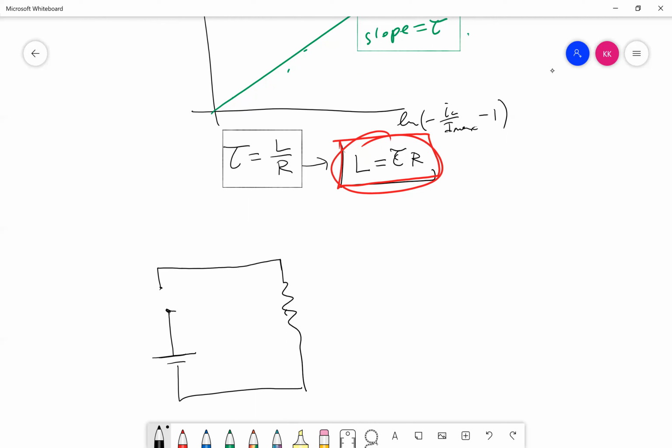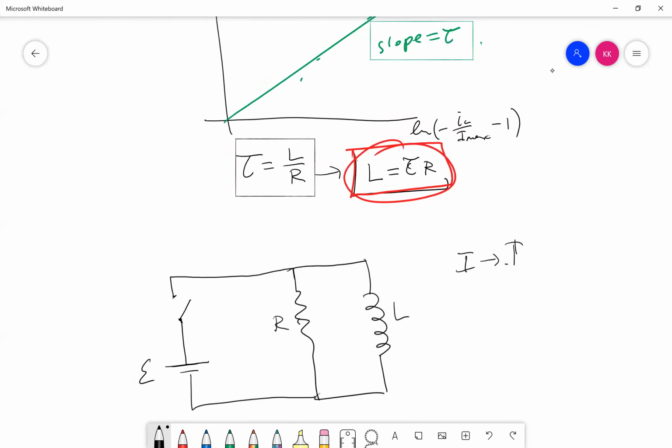All right, so let's say here's a resistor, and then here's the inductor. So this is R and this is L. This is EMF, and let's say what we have here is this. By the way, one other thing important about the inductor is that it is a device that stores magnetic energy. That means as soon as I open the switch after the current reached its maximum value, remember, we wait until it's reached its maximum value, and then we open the switch.